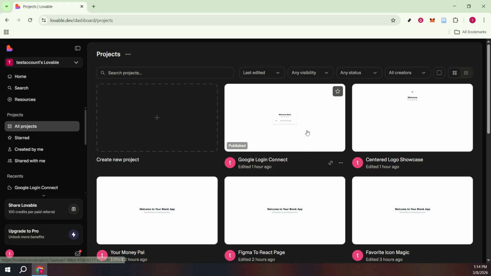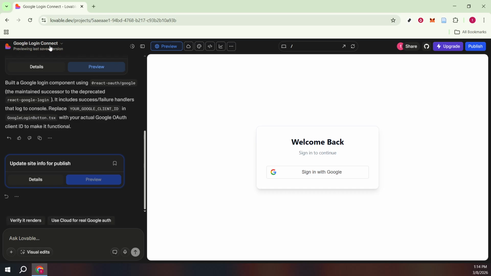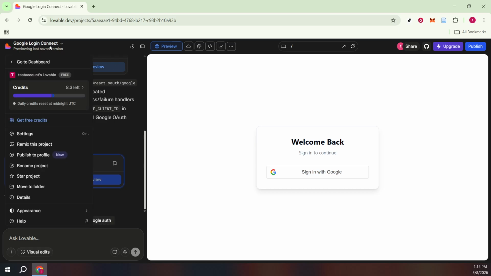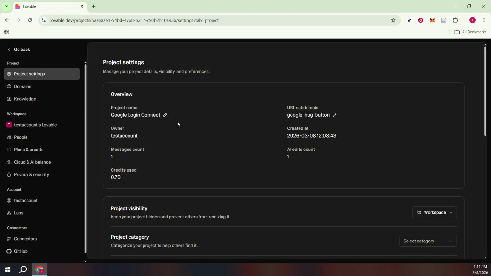Click into that project to open it, then select the project name to move into its full detail view. Opening the project first ensures the settings you change will apply to the correct item, which is crucial in busy workspaces where names can be similar. Once you're inside the project, head to Settings. This area contains configuration options that affect visibility, publishing behavior, and other operational controls.